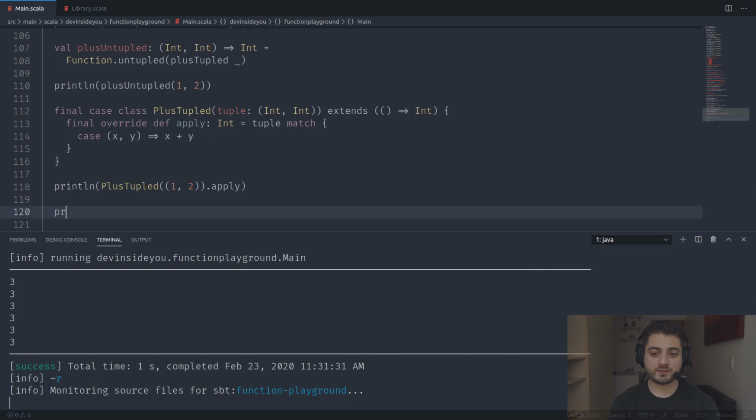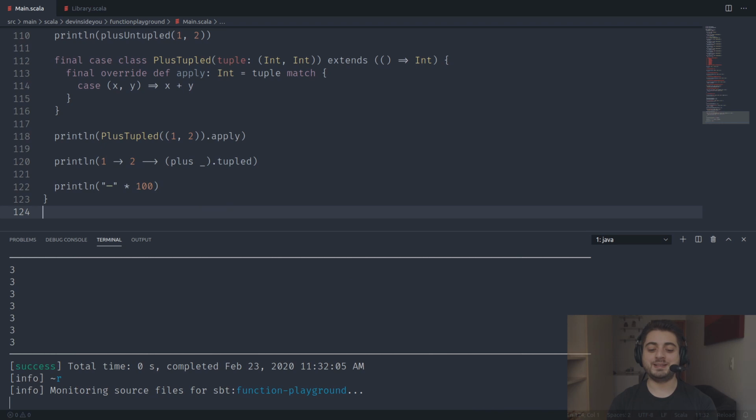And also, let me show you the last one, because we're just playing around. Just please don't write code like this in production, right? We're just playing. Okay, so let's take the tuple, and now let's pipe that tuple, or in fact, we can take one of our own things, so this is our pipe, right? So you're taking the tuple and we're piping it into plus, which is tupled like this. Let's see if the compiler works. Yes, it does. Okay, so it looks kind of weird, right?